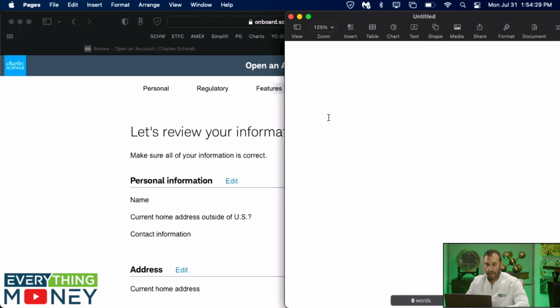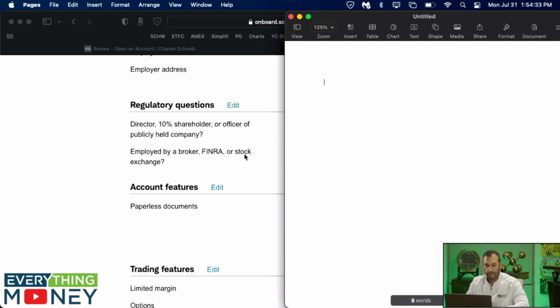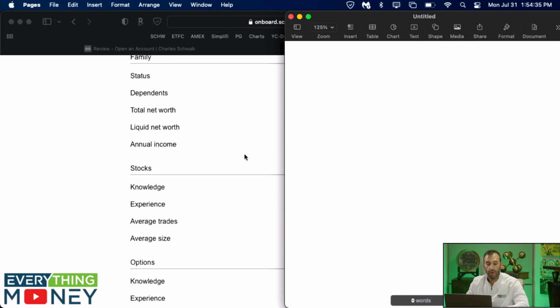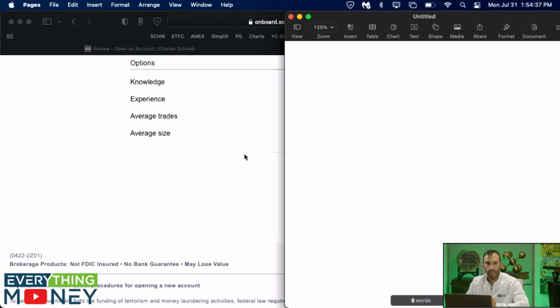Okay, guys, so we filled out all the information. You can see on my screen, I'm just blocking out the personal information, but you can see everything is filled out. Make sure all of the questions are accurate. Make sure you double check all of this before you press submit. Of course, you can go back and change something, but it's easier to just get it right the first time.